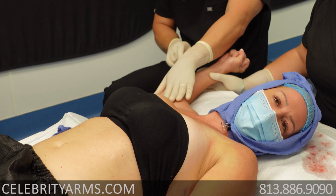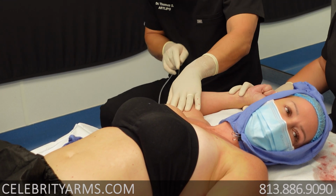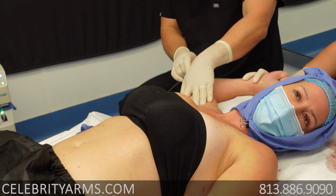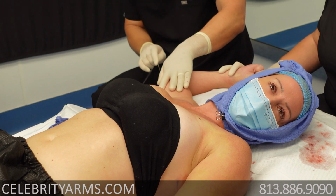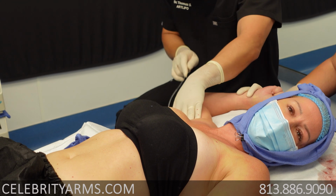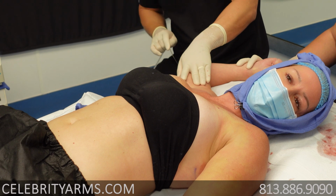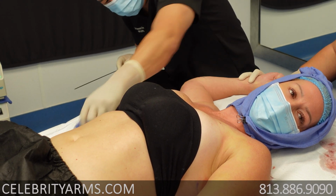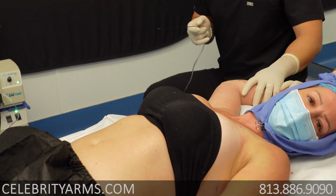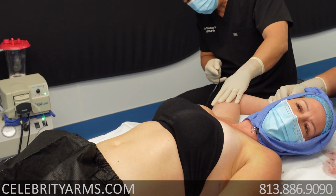And the more that you're numbing, the less that I'm feeling. Correct. A little bit of warmth, very little bit of warmth. If I would have to say areas that might be more sensitive is maybe as you get closer to the axilla, but again, it's not uncomfortable. It's very tolerable. So I usually tell patients it's a weird sensation, right? It's a very strange feeling, right? I guess it's strange, but there's no pain to it.